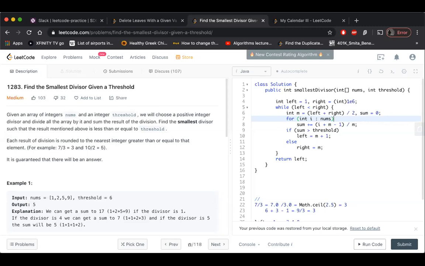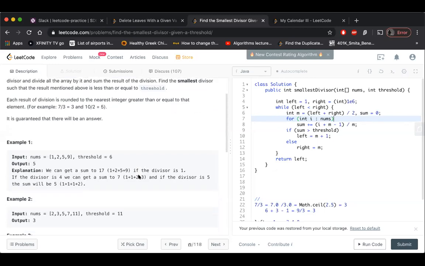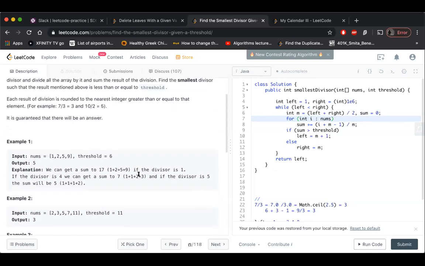Yeah, just think about the for loop. For example one, maybe we put the m as 5 here. That's the correct answer. For example, we find 1 here, so the sum will be 1 plus 2 plus 5.